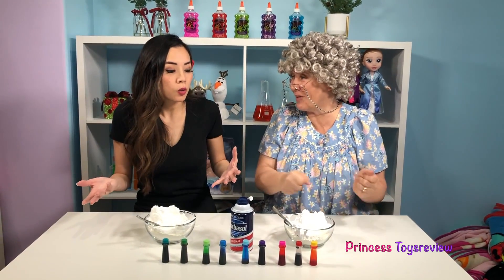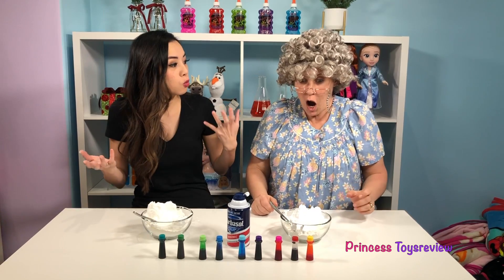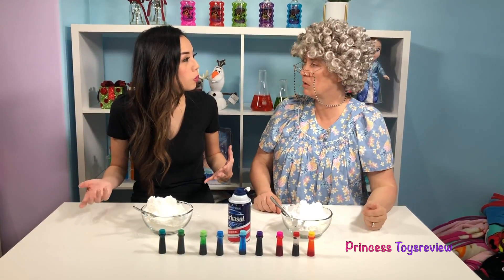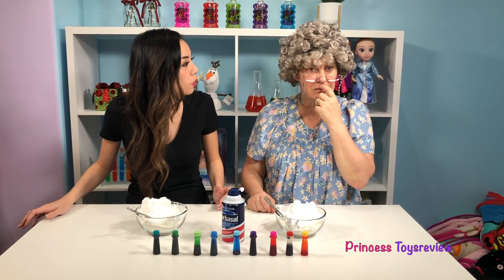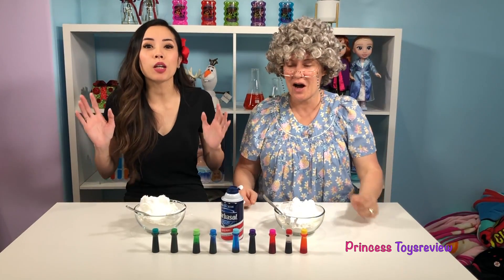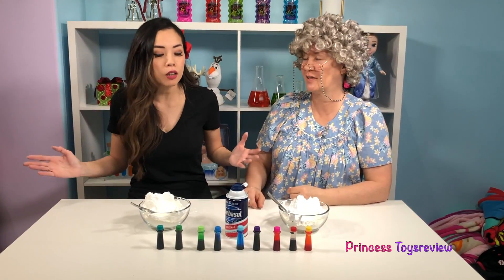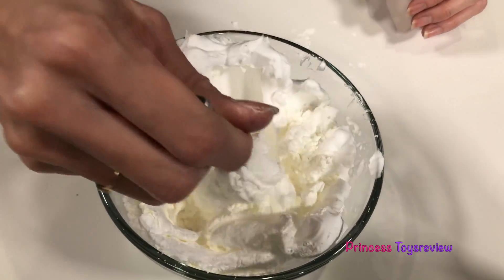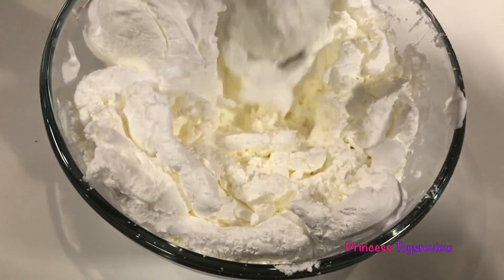And the next step — we can just stir it? You do, but you can also add food coloring if you want to make it colorful. But remember, Granny, what we're going to make — Snow? Snow, but who is made of snow? Olaf! Yes, we're going to make Olaf, so we're actually going to keep our Snow Fluff white. But if you want to make it any other color, now's the time to add it. What we're going to do now is use our spoon to mix the two together, and we're going to mix until it looks like grated cheese.